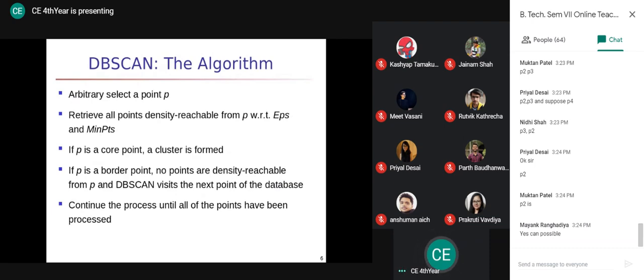Because if you consider the initial slide, the first slide, we may have a cluster where there is no center. This cluster is not a simple cluster where we can always find the center. Let's say there is no such square or circle-like diagram where you can always find the center. It can be of arbitrary shape, so there may or may not be a center. So there is no concept of center in the case of DBSCAN or any density based algorithm.